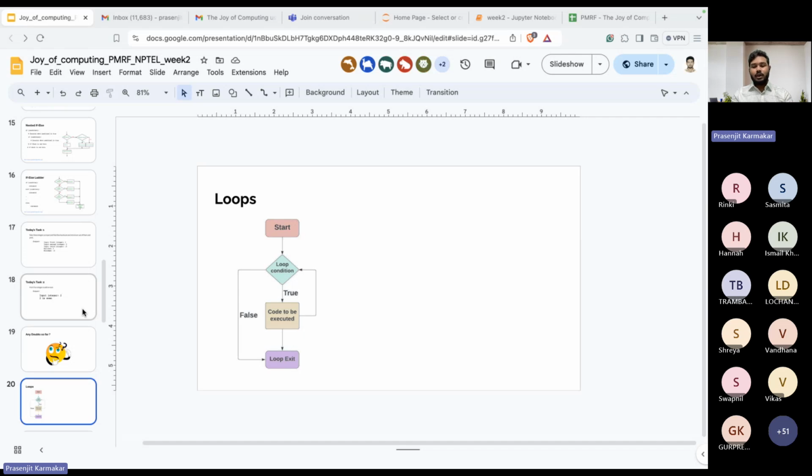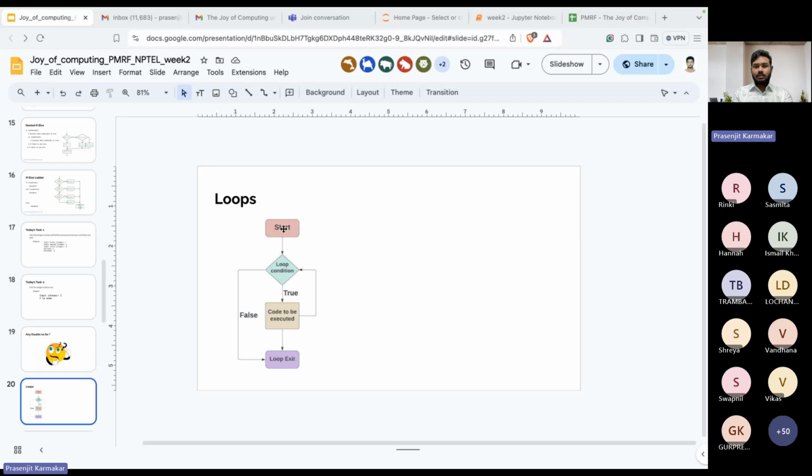Anyway, the objective is to repeat something, or do something in a continuous fashion, but you don't want that to be written repeatedly in the code, right? You want a looping structure to be encapsulating that thing. Okay, I want these three statements, 1 2 3, to be run in a loop or in a continuous fashion multiple times. So this is the block diagram of a loop.